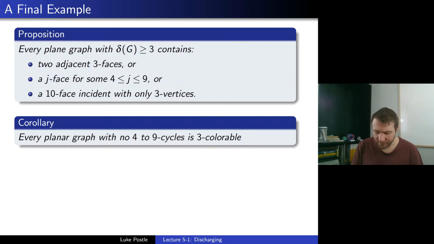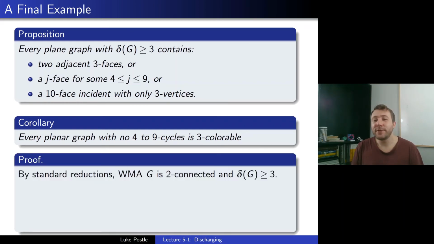So let's maybe go through that. So here's just a sketch. But what would you do? So you could stop and think, but really standard reductions would show that G is 2 connected. And we may assume that it has minimum degree at least 3, right? So if you weren't connected, you'd do this over components, and if you had cut vertices, you could glue the colorings. So you're going to assume you're 2 connected, and the minimum degree at least 3. Why is that? So maybe think about it. Well, otherwise you delete the vertex, get a coloring by induction, and extend back because they'd only have 2 neighbors, so there'd be a color for that one. So that's the standard stuff.